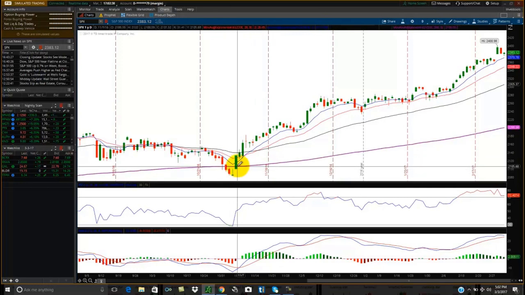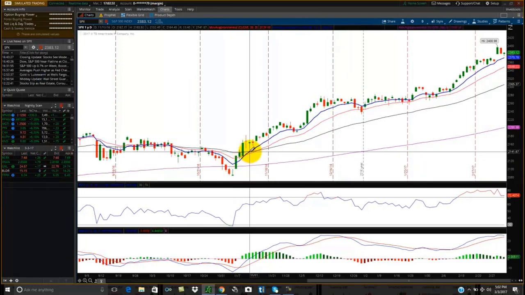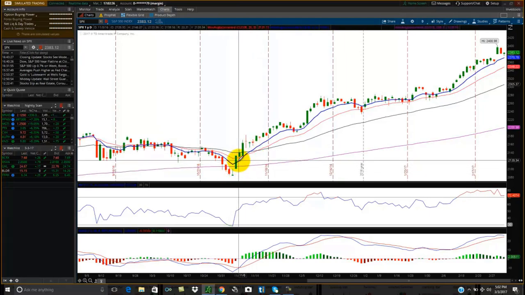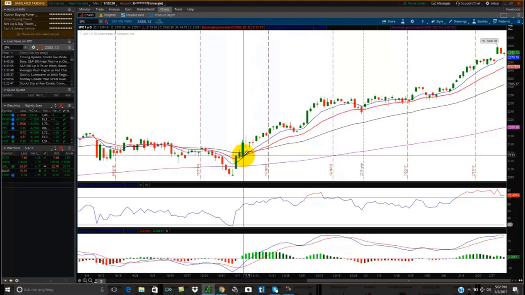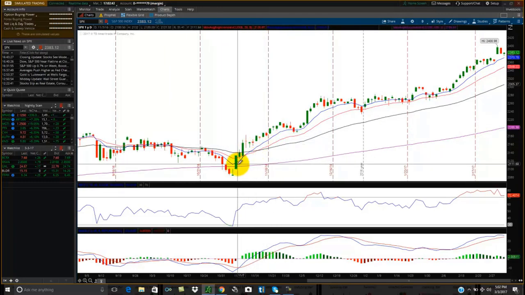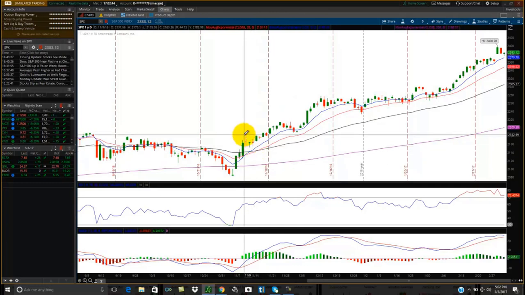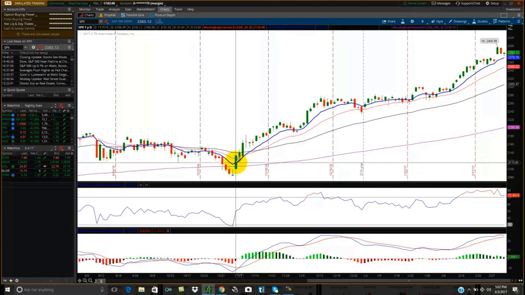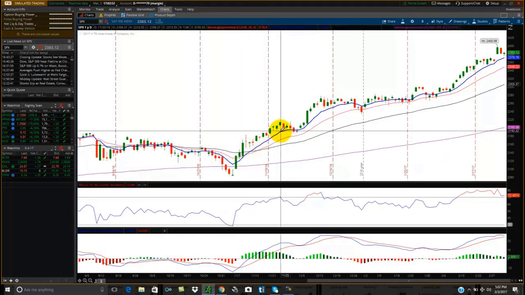When you start to see a crossover, the 9 crossing over the 20 and it goes up and price goes with it, that's a potential trend reversal. And as you can see, once it crosses, price is now going back up. A lot of traders wait for that crossover. There are all different strategies on what to do, but if you want to be the safest way, you want to wait for these lines to cross over and then price to go back up above it.